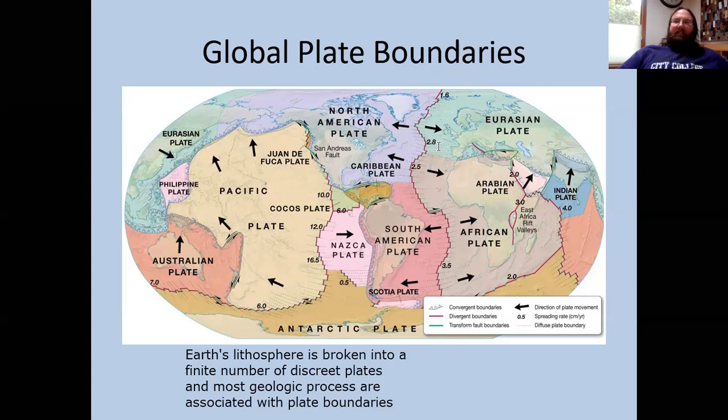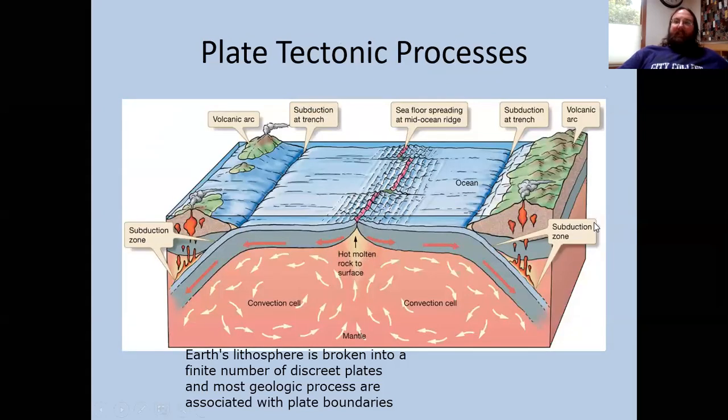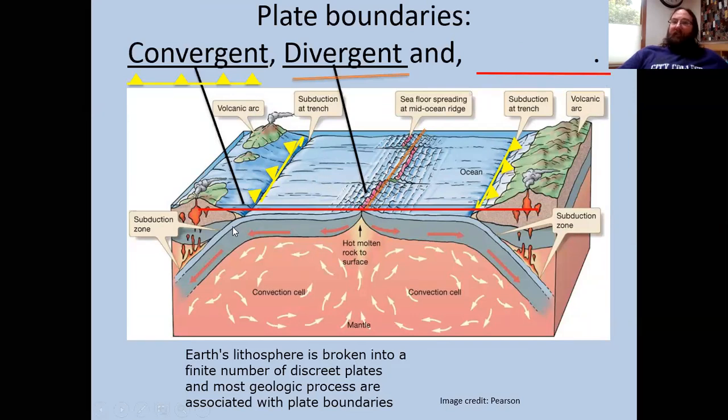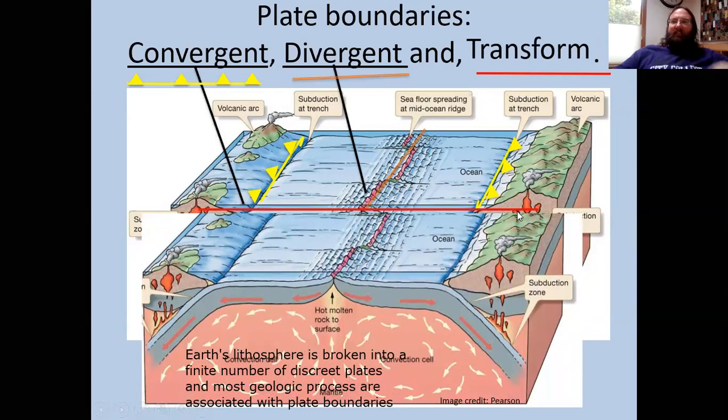So there's three different ways that plates can interact with each other. You have divergent boundaries where plates are coming apart, you have convergent boundaries where plates are coming together, and then finally you have what are known as transform boundaries where the plates are sliding horizontally side by side, like we have throughout much of California. Now let me tell a little story about transform boundaries - there's more to them than meets the eye.